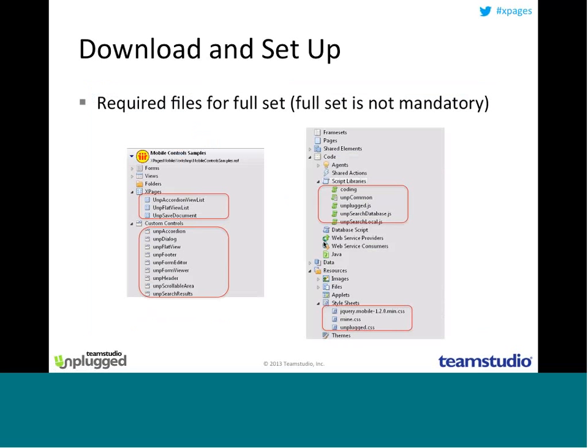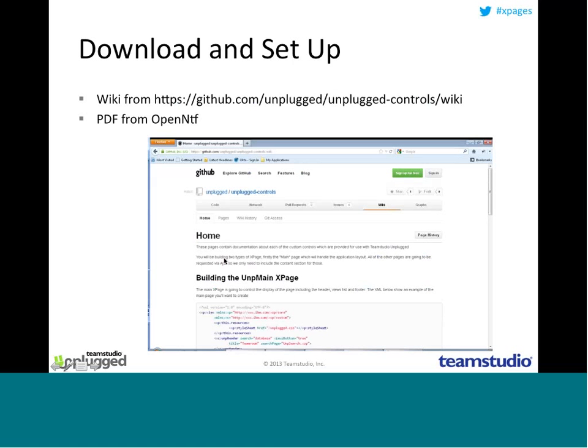We've also got a wiki, which I'll come on to in a second, but what you get is some XPages that you may need depending on what you want to do. The custom controls, and again, you don't have to use all of them, just take what you need, and then some script libraries and a couple of style sheets. So again, it's sort of the same thing as these other frameworks like jQuery Mobile. Now we are trying to get this into a downloadable thing through Designer, but we're working on that at the moment. At the moment, you have to copy them down and copy them across.